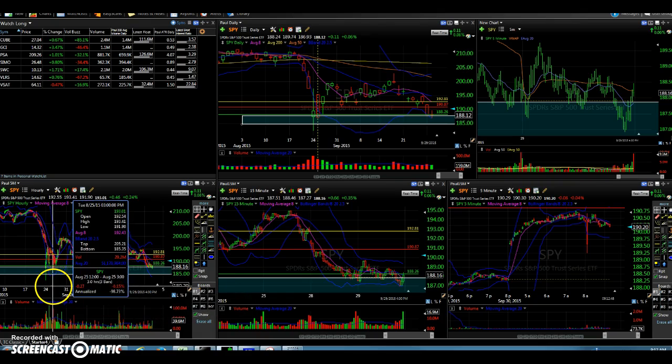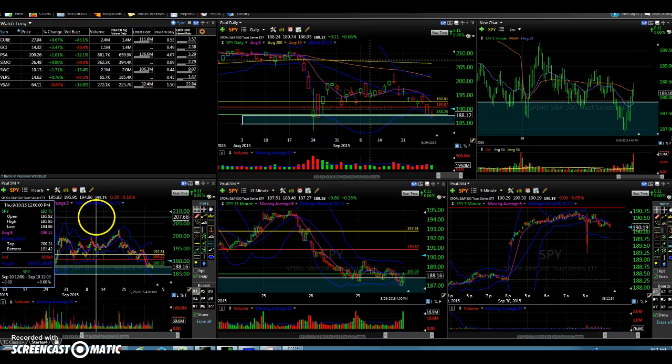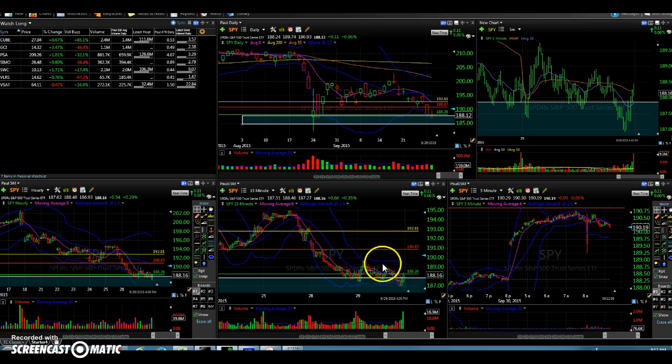You see this swing low after our crash back in August, 187.06. We'll zoom out and come over to the 15-minute. You can see we were dipping in yesterday, looks like late Monday and yesterday, into this profile and bouncing. 187.06, that swing low, bouncing. So here we are. This is pre-market over here on the 5-minute, 190.19.